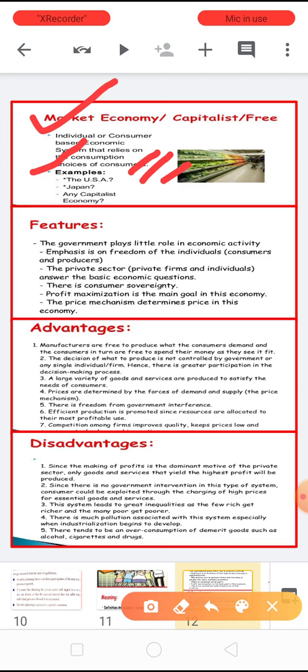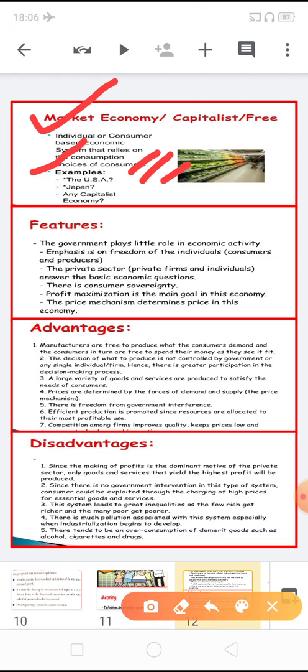So you can say under the capitalistic economy, the three central problems are solved in the following manner. The first one is what to produce. So, children, under this system, only those goods are produced that can be sold profitably either in the domestic or in the foreign market. Second is how to produce. Goods are produced using cheaper techniques of production. In case of cheaper labor, children, labor intensive methods of production are used, and in case of costly labor, capital intensive methods of production are used.